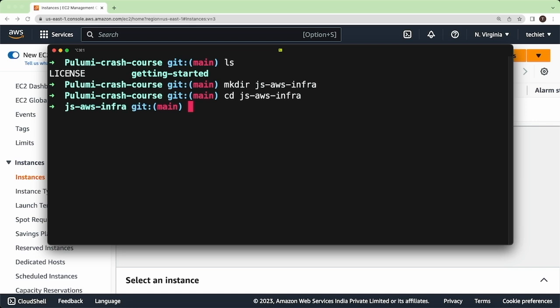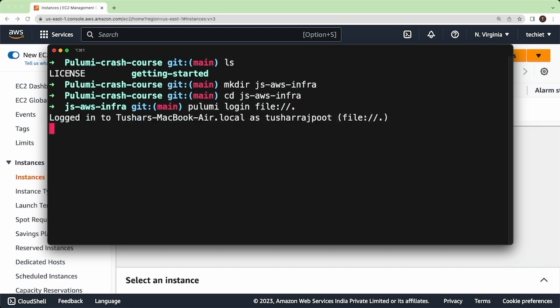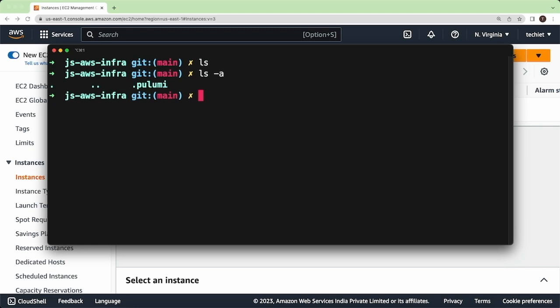Now, as you know, in the previous section we discussed how you can create a new Pulumi project. So you can run the pulumi new command. Before that, we will log into Pulumi locally. So we will use file here. Basically, file means I will provide where my state backend will be stored. I want to store it locally. So I will say dot, because it is in the current directory, and I will press enter. Now it's logged in. If you ls, you will see a .pulumi directory is created here for storing Pulumi metadata and the backend storage, like state storage.